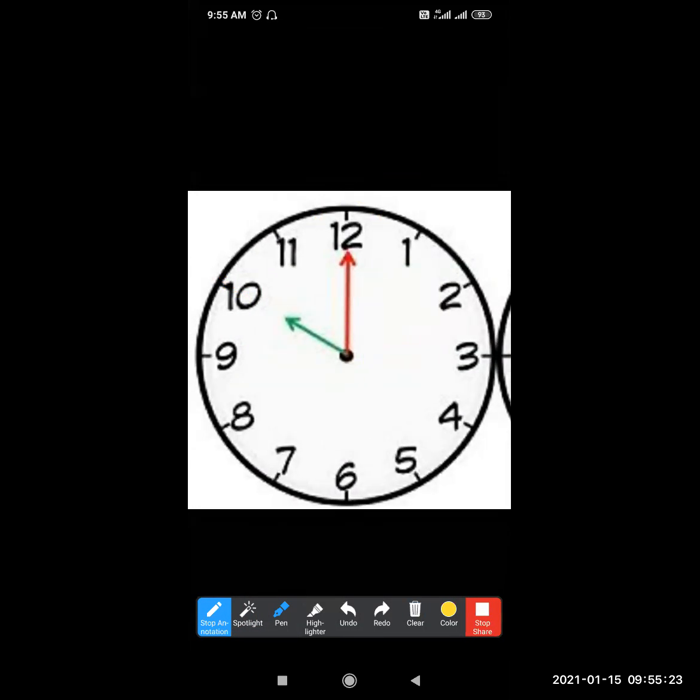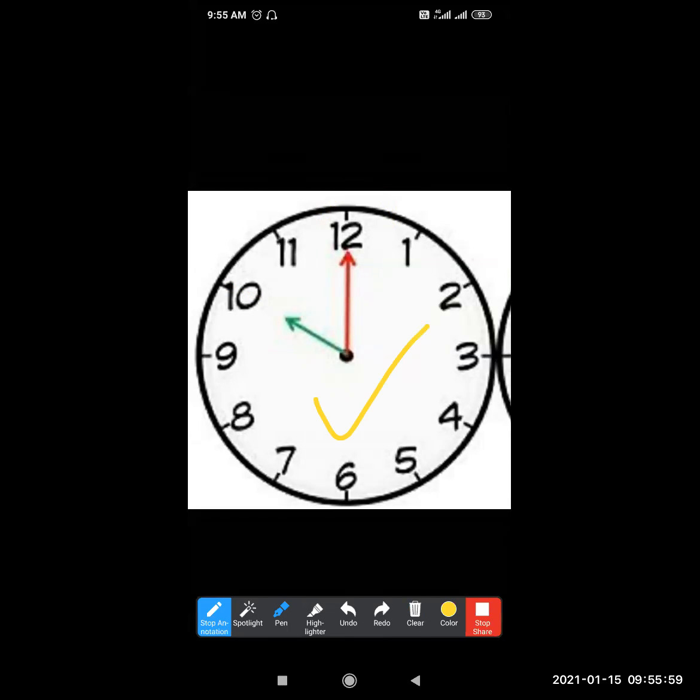Please respond through the chat box now. What is the time this clock is showing? Minute hand is indicating 12. Our hand is exactly indicating 10. Then I said, when the minute hand is on 12 exactly, that time, whichever number the hour hand is indicating, we have to read with that time. Now, respond to the chat box.